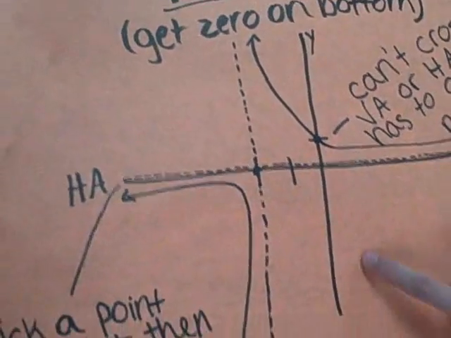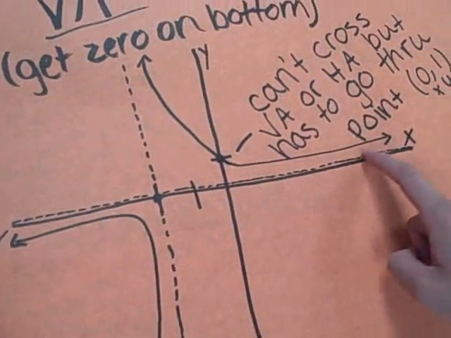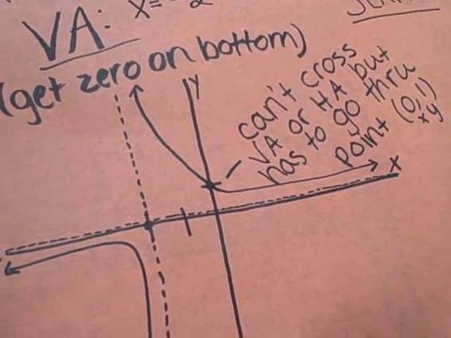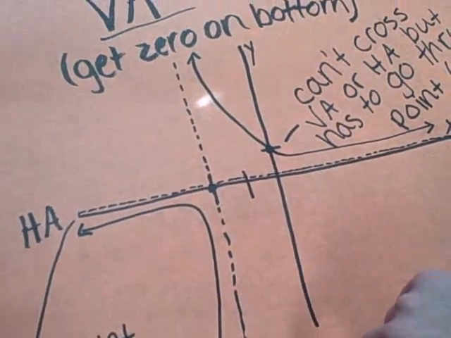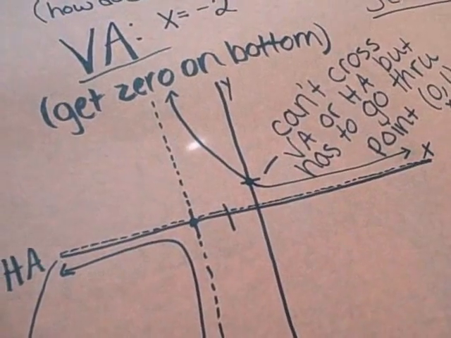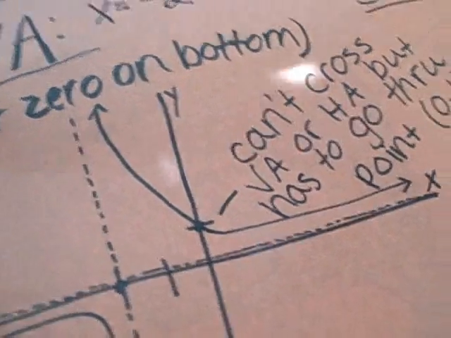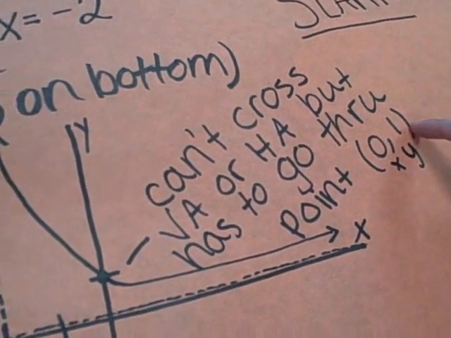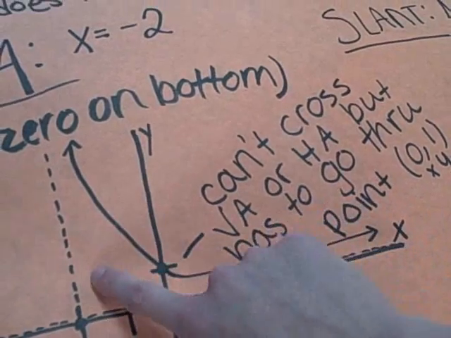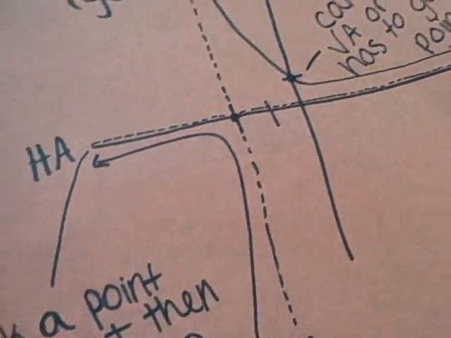So when we go to our graph, your horizontal asymptote is along 0, and your vertical asymptote, like I already said, is -2. So see, you have to draw your little line there. Okay, and to get this curve, hence curve sketching, you have to go through the point 0, 1. So it's curved because you can't go through your vertical or horizontal asymptote. So that's why it's curved like that.